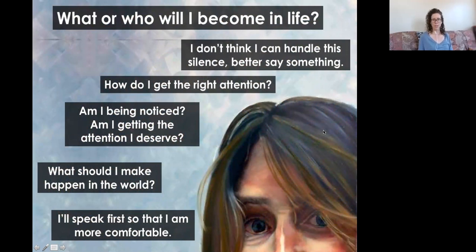So this would be the goings on in the head of the undefined throat. Am I being noticed? Am I getting the attention I deserve? I remember I've seen this in some of my colleagues, where people that have an undefined throat actually are more noticeable. They are designed to attract more attention, and that's very natural for them. But otherwise, they have more of a quietness about them because there's nothing consistent that's driving them to speak.